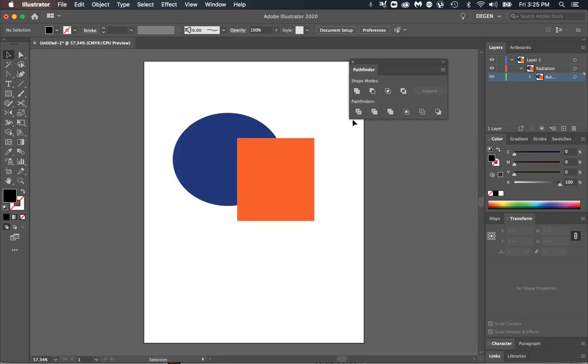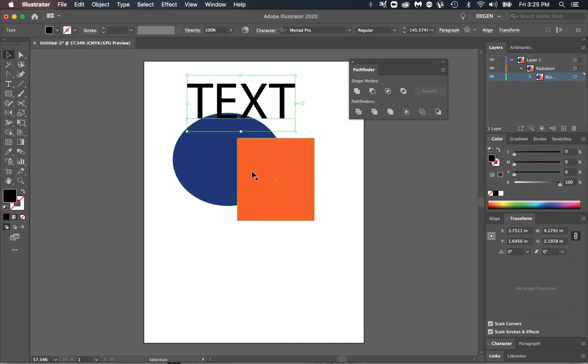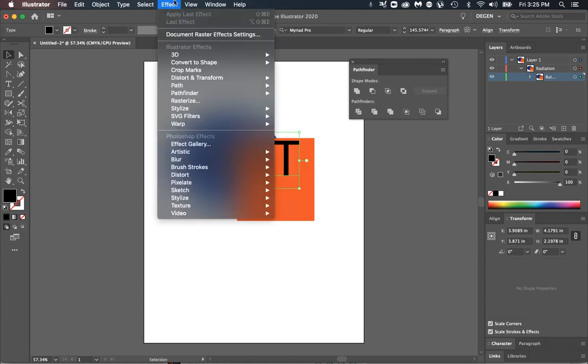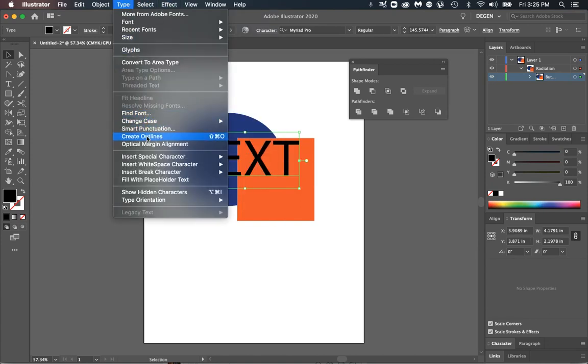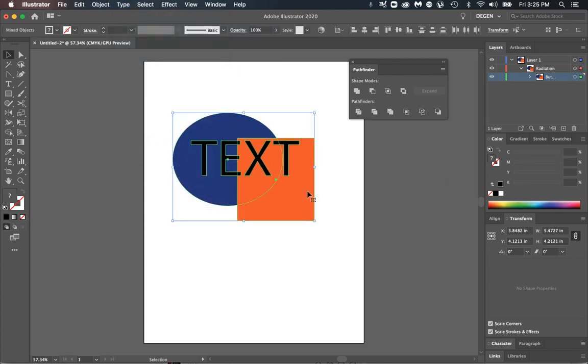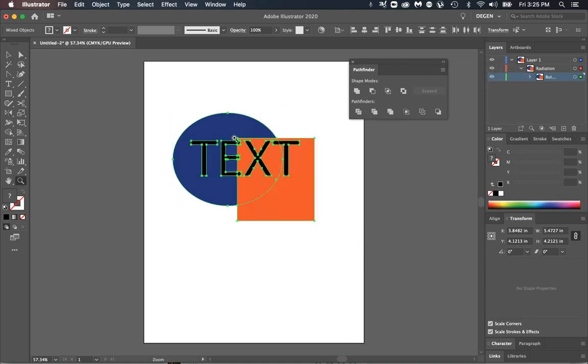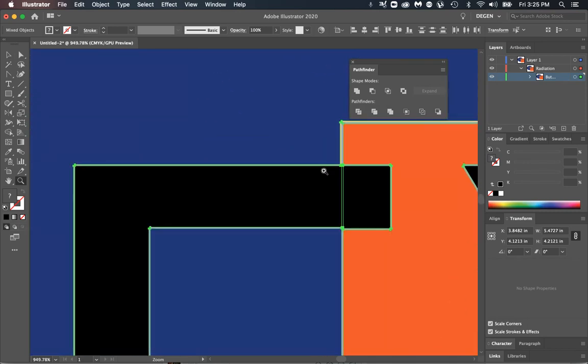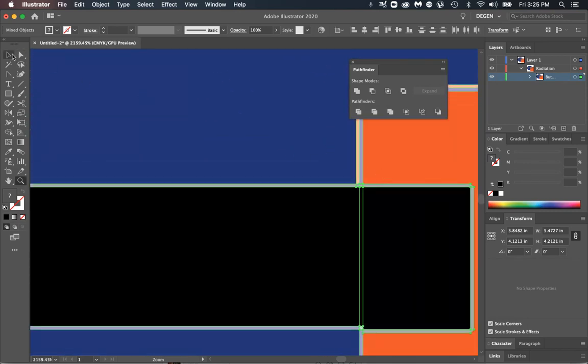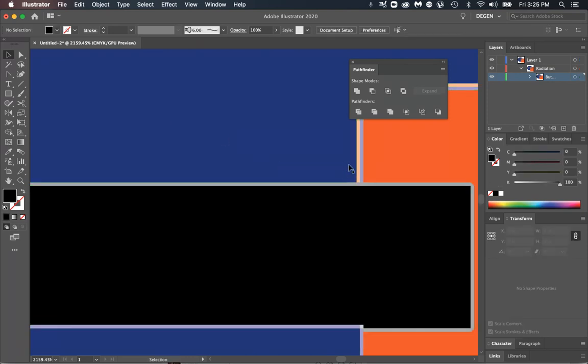Now there are a couple of different ways of going about this. Let's say I have text over here, and the text is colored in black, which actually goes along with your assignment of two Pantone colors plus black. If I have my text on top, I have to convert my text to outlines by going to the Type menu, Create Outlines, then select the whole thing, and then apply my trap feature by going to the Pathfinder, Trap, and hit 25%. It's OK. Now notice that when I zoom in on this, the darker color chokes in, the lighter color creates the spread, and now this is considered my trap object.